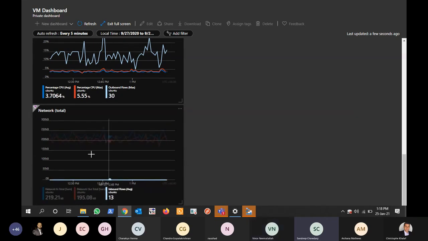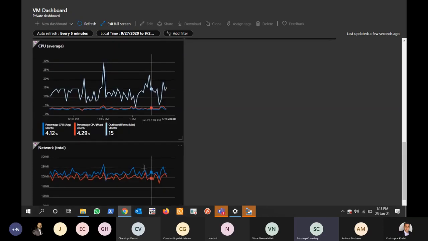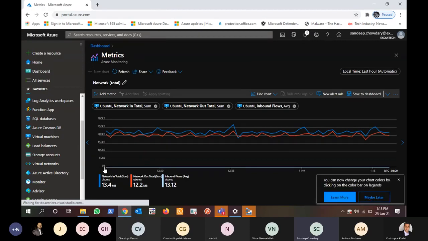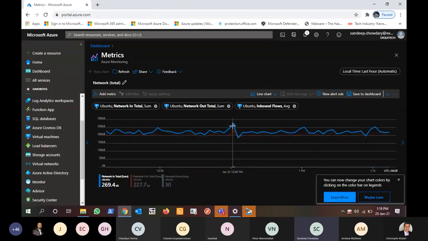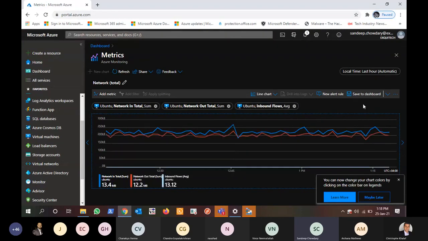At any point of time, if you want to monitor anything regarding the network or the CPU after creating the dashboards, you can just go directly onto the graph, click on it, and it will automatically take you to that particular resource, and you can create an alert. Let's say I want to create an alert if the network out is more than 1 Mbps per minute for more than 15 minutes.